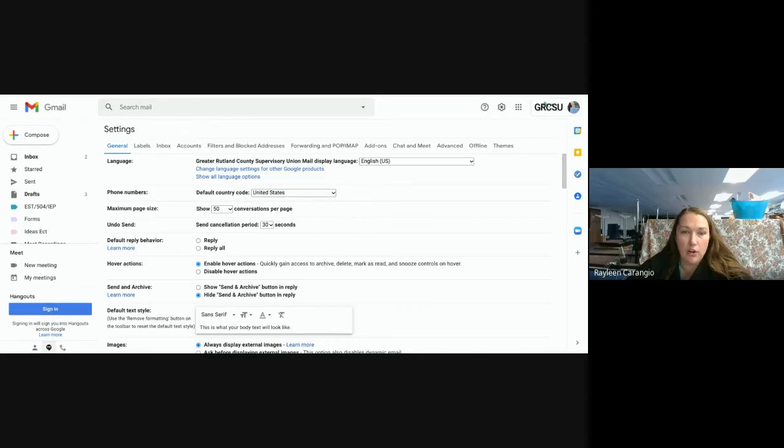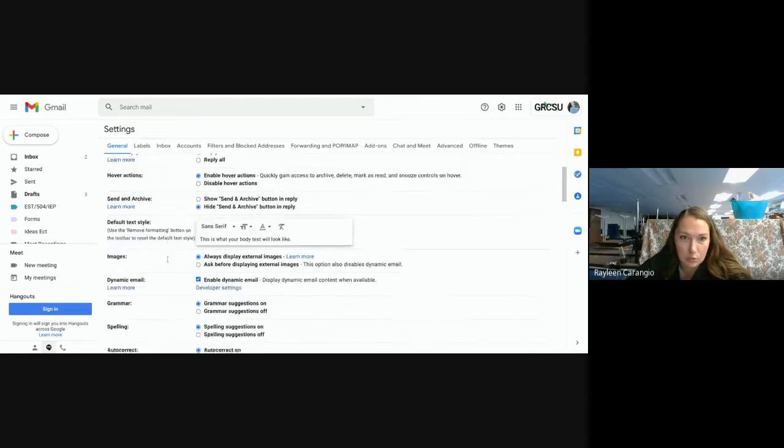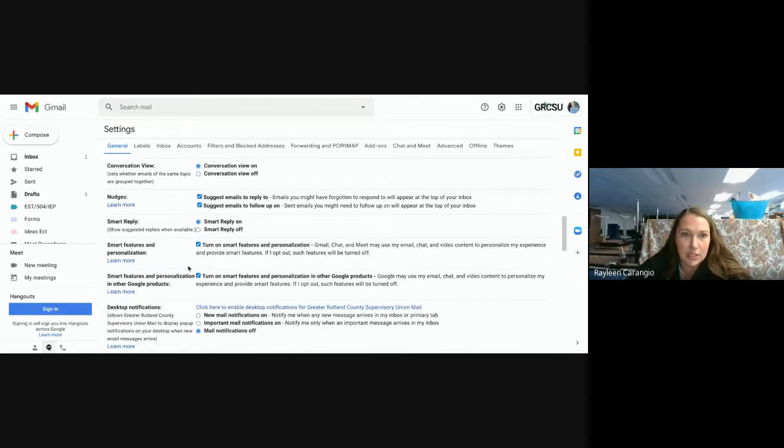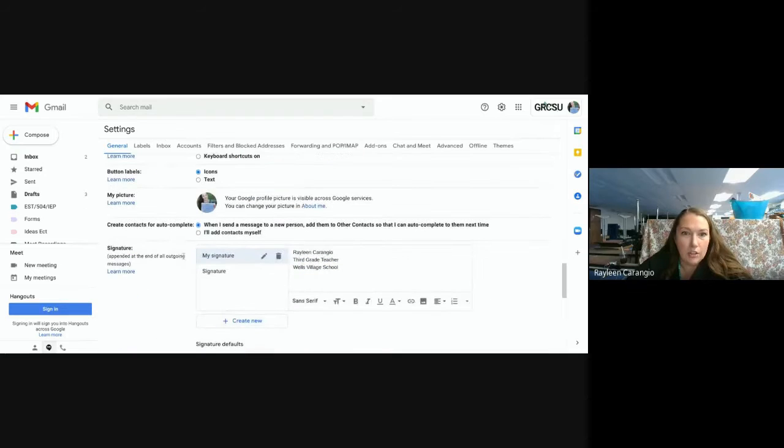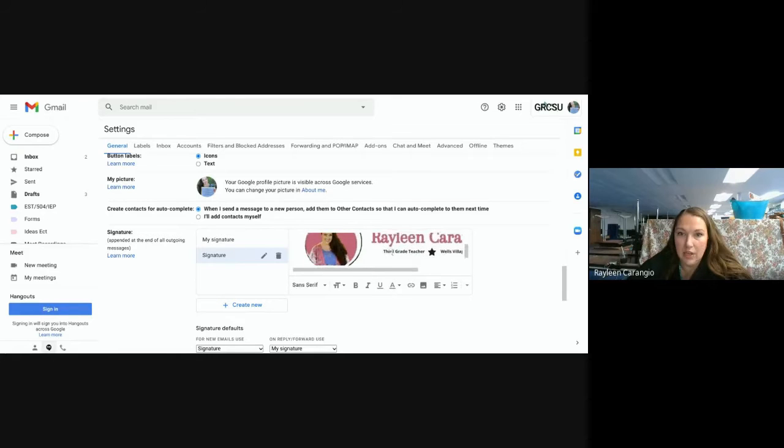So this is where you would be in your email to insert an email header. Once you make it and download it, you go into your email, you go into settings, all settings, and then you scroll down. I'm getting really ready to put up that out of office one. I'm pretty excited about that. But there are all different kinds of options here. If you go down to signature, you can create a new signature. I have a couple different ones. Let's see, if we go in to edit this, I have it labeled my signature. Here is the other one I have. This is my email header here.